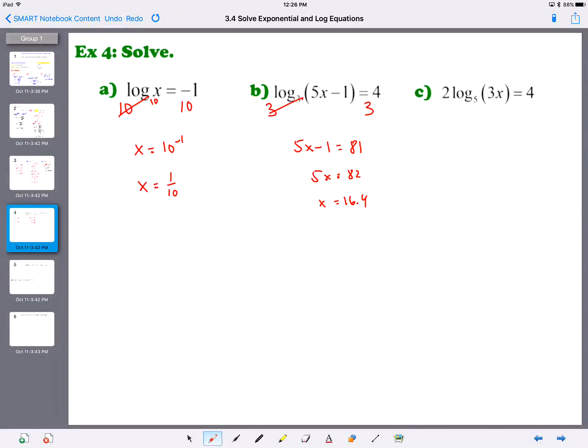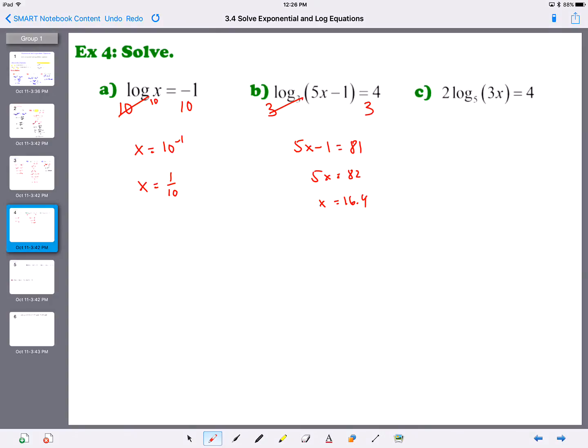So similar to what we have done before. Same thing on C. Now on C, we can't put the 5 here just yet to get this to cancel because we have this 2 here. So what do we have to do with the 2? Well, we've got a couple options on this one actually. A lot of times we're going to go ahead and move it to the exponent and deal with it that way. Now that will create a quadratic, so it might create some extra solutions that actually are not solutions.